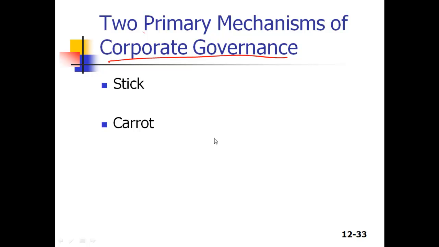For large companies, they don't run the company, they just own the company. Who runs the company? Management. So if you have a separation of ownership and management, there needs to be a set of rules, processes and regulations so that the company is being run in the best interest of the owners. That set of rules, procedures and guidelines are called corporate governance guidelines. Now, what does this have to do with valuation?